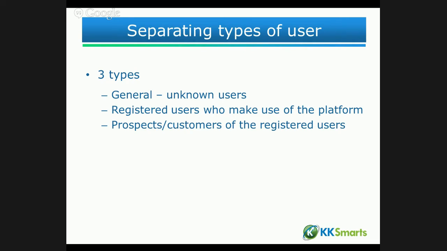Now, in some cases, like the client I've been dealing with, there's yet a third category. The customer has their own customers, right? And the person I was working for provided a portal, right? So there are prospects and customers of the registered user on that portal. And that would be yet another category of visitor who's potentially going to be seen on the website and seen in the analytics. And with all of that would come significant complication and complexity.